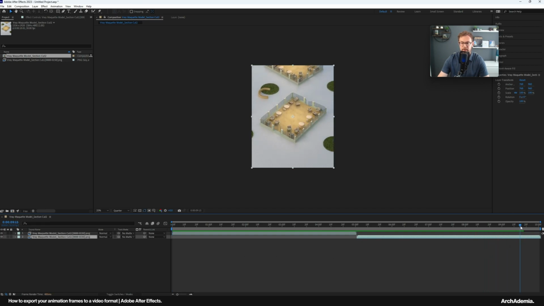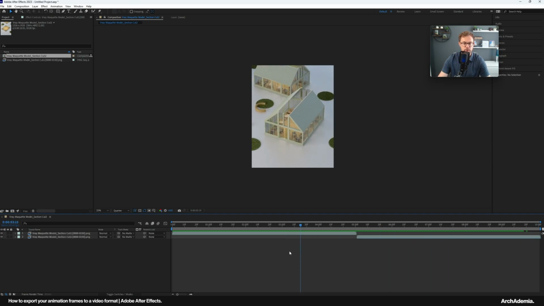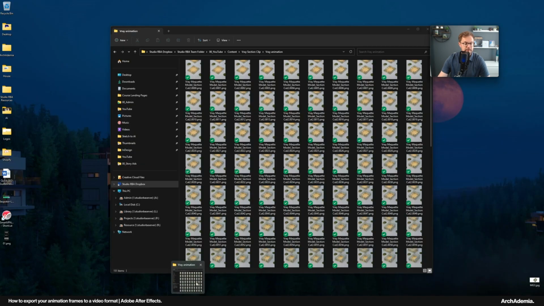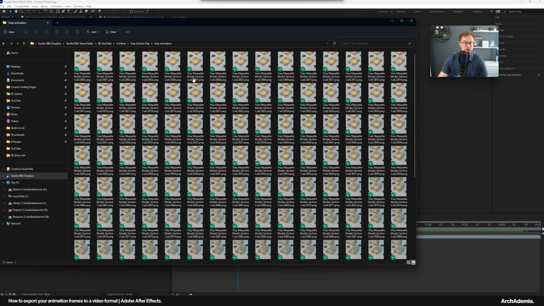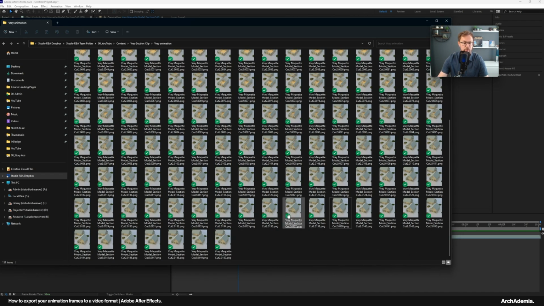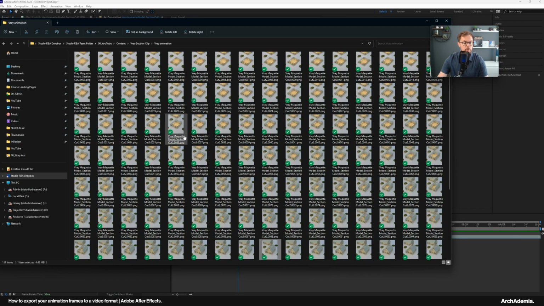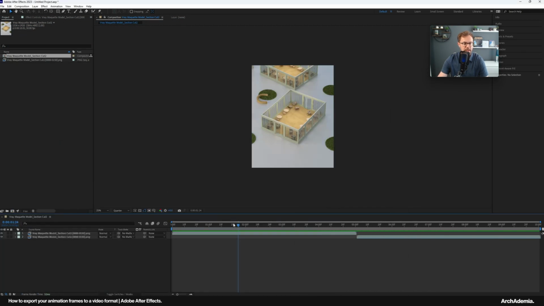So the key takeaway here is to import it as a PNG sequence by simply clicking the first one. After Effects automatically knows that it's in a sequence, and every single rendering software that gives you the animation ability, if you render it frame by frame, which is the best way to do it, because if something crashes halfway through, you can start from a certain frame where you've left off. So Adobe After Effects knows that it's in a sequence. It automatically creates that stack.